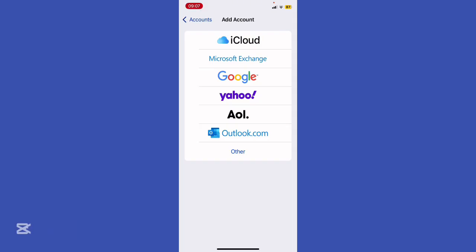Sign in with the same Google account you use on Android. Make sure the Contacts toggle is on. Wait a few seconds. Open your Contacts app. All your Android contacts are now synced with your iPhone. If you add new contacts to your Google account later, they will automatically appear on your iPhone too.